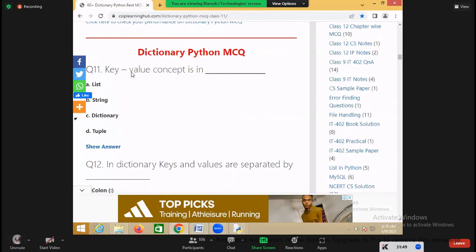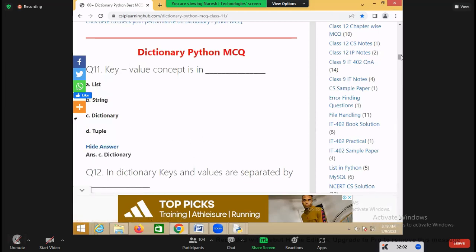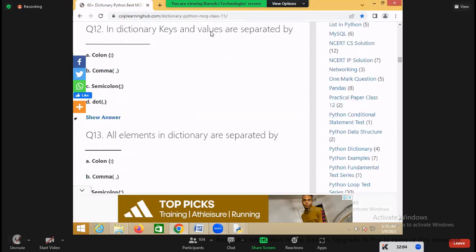Okay. Key value concept is in dash: list, string, dictionary, or tuple. A key value concept is in which one? Dictionary, right? Not tuple here, dictionary. Okay, so in a dictionary, keys and values are separated by colon, comma, semicolon, or dot. Key and values are separated with what?